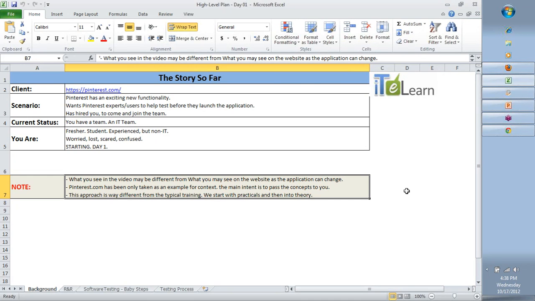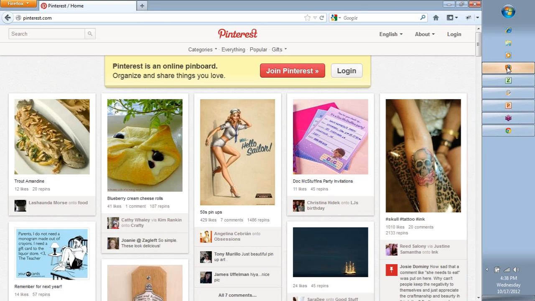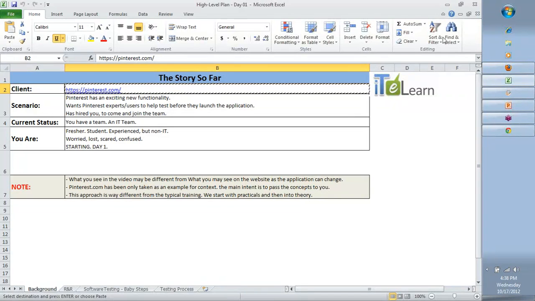And let's say, for example, of our exercise, we are taking Pinterest.com as the application. Okay. Let's say that you are going to be part of a testing team that is working for Pinterest.com or a similar application. Why are we doing this?